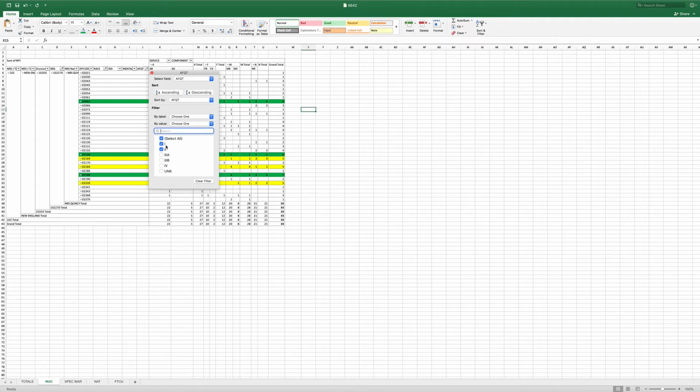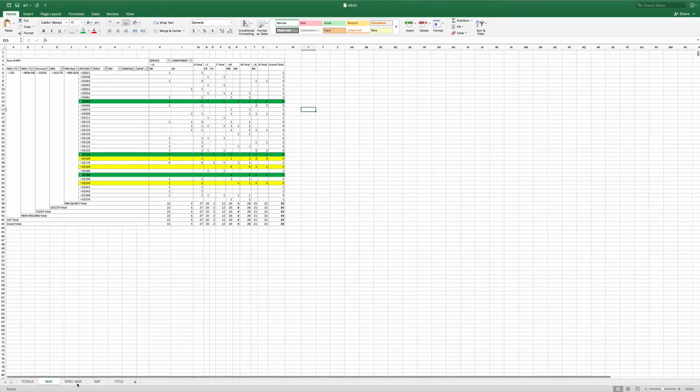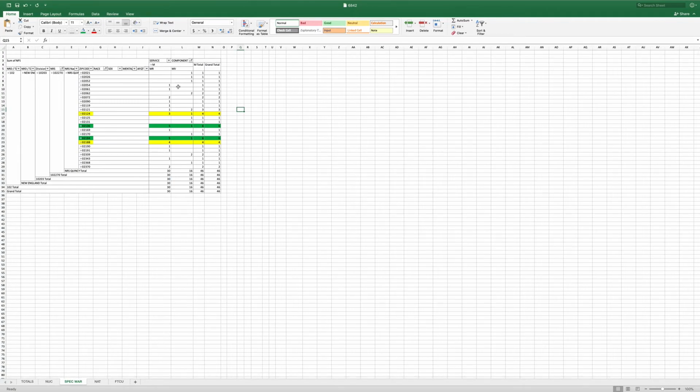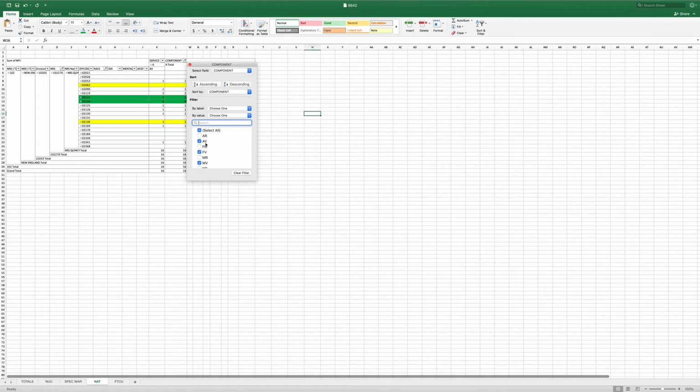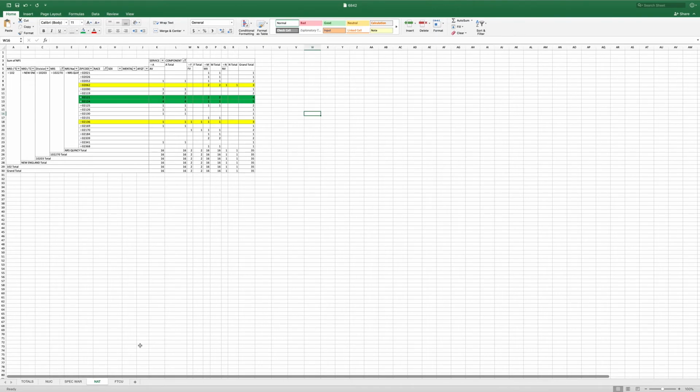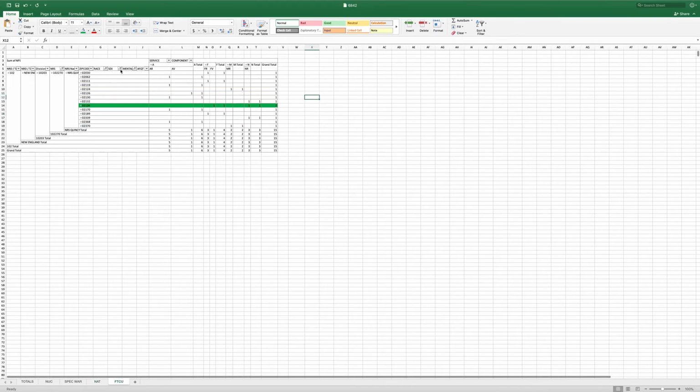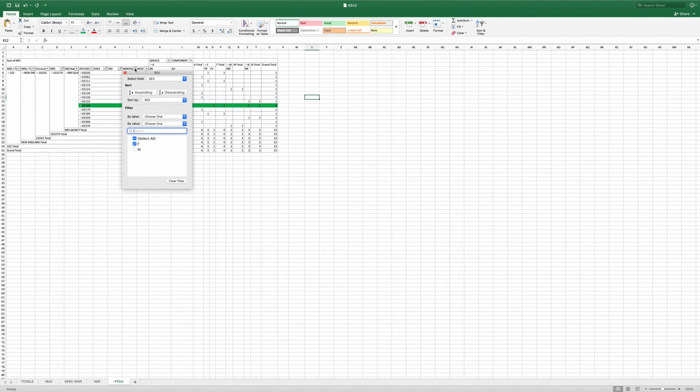For SPECWAR, we broke it down to the Marine Corps because they have higher physical standards for curl-ups and pre-physical and just body fat standard. So really good to hunt where they're hunting for our SPECWAR candidates. NAT, all I did was come into the component and select all the Vs, unselected the Rs. So I'm looking at my NAT. And FTCU, I just broke it down to sex for female, and mental, I broke it down to upper mental group. So that way I'm looking at female test category upper.